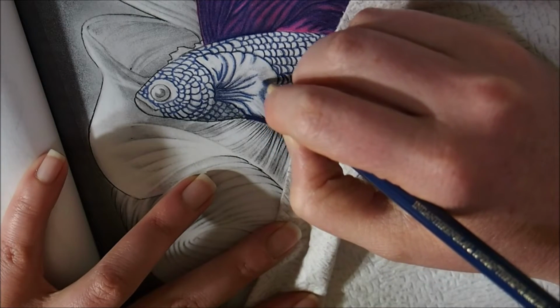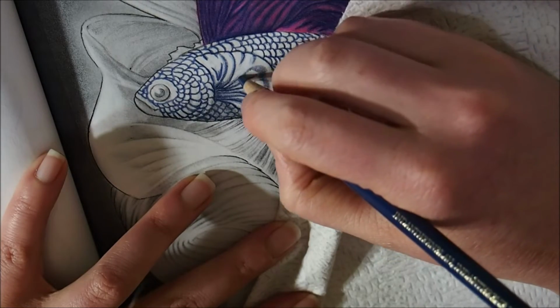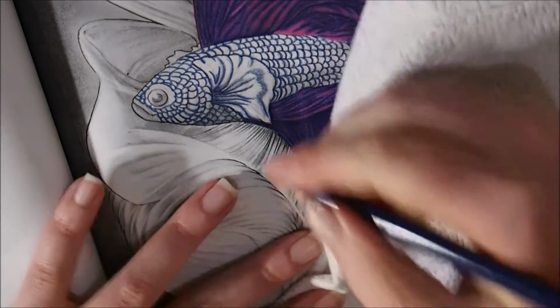And we're just doing like a light sort of shadow area in this section where the fin shows is slightly lighter, but we still want a bit of our bluey shadow there.